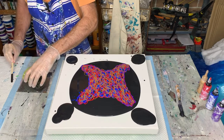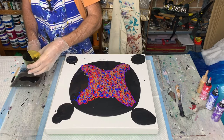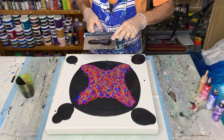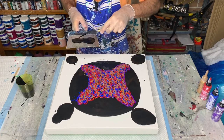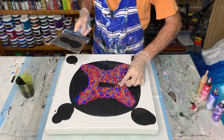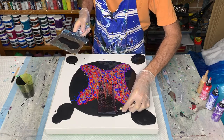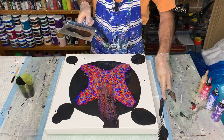So apologies if you can't see that. Okay, it's nice and thick. So it's twice as thick as I usually do. Okay, good coverage. And then you don't push all the way through, but you do want to drag the color along. Clean off your knife.